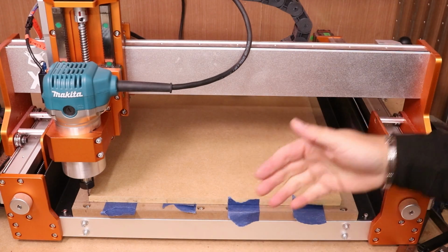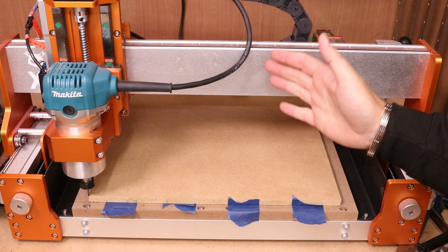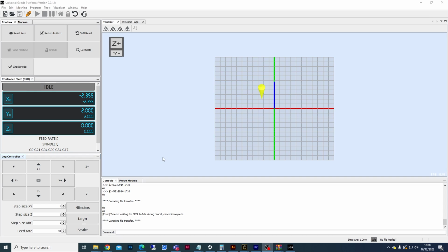So what we can do now is load the job in for the holes, start this off and get them cut. So when it comes to loading the file in, it doesn't matter if it's Candle, UGS, Open Build Controller or any of the different control software. The steps are basically the same. With your bit touching the surface in that bottom left hand corner, the first thing you'll want to do with your machine connected is to click Reset 0 so it knows where we're starting the job from.